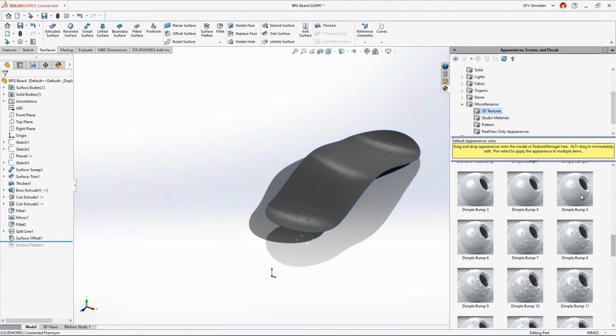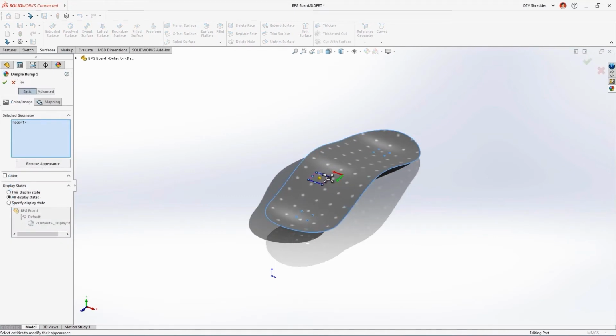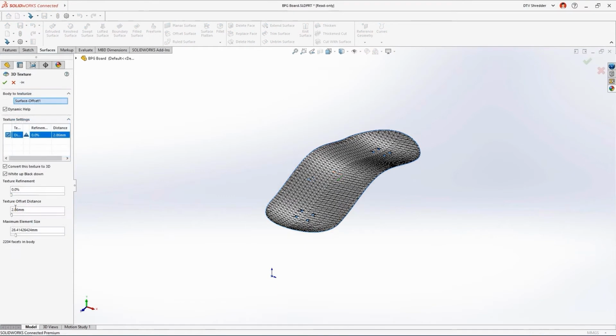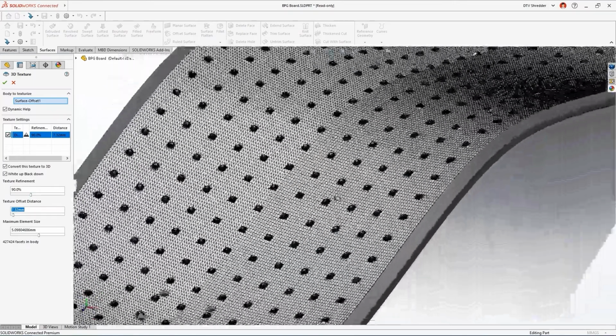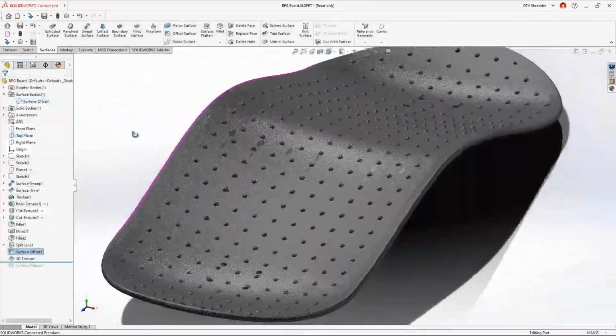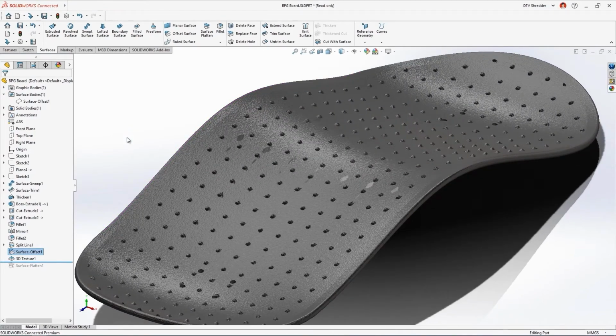Since the board is expected to be injection molded, another option Dan explores is to add physical extrusions to the surface. This would be a tedious and time-consuming chore if he had to create individual extrusions. In 3D Experience SOLIDWORKS, Dan drags a 3D texture onto the face of the part. He can adjust the 3D texture sliders in order to refine the texture until he's happy with the result.